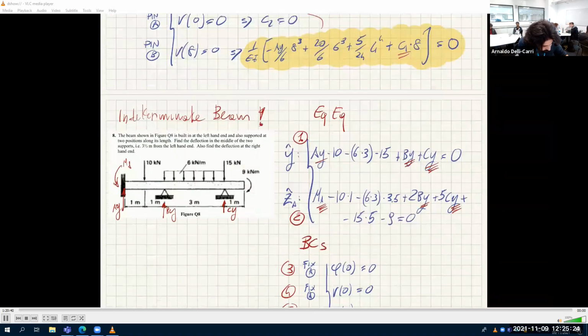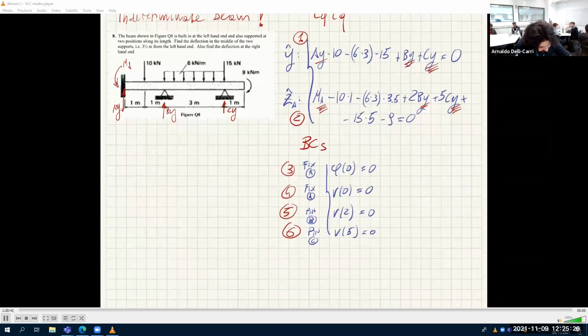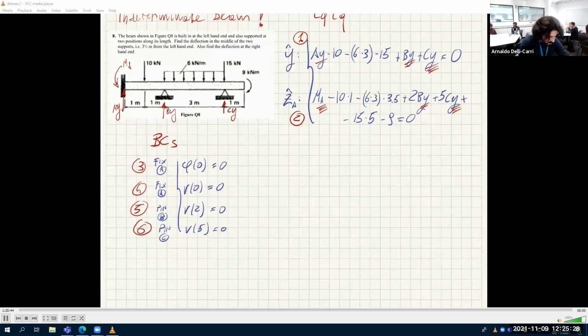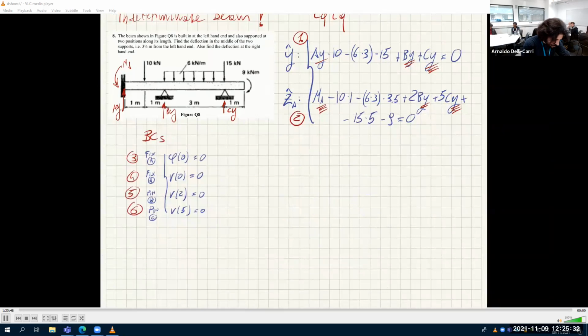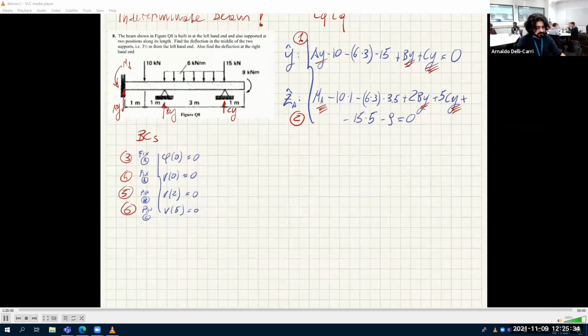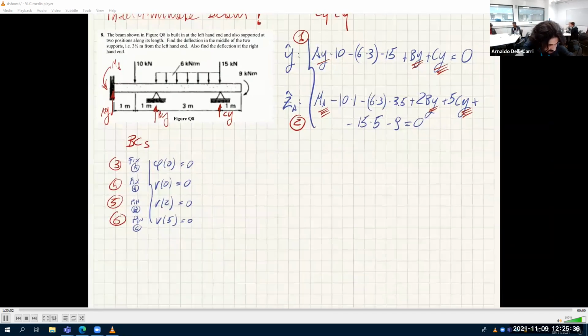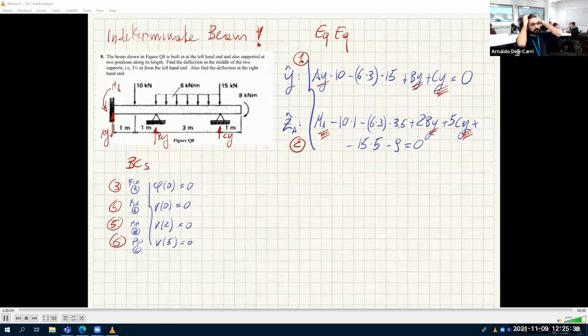Oops. So you know what? Let me take these ones here and make them smaller a bit. First of all, of course, since we don't have values here, we're going to take the unknowns with us. When we write the bending moment equation, the bending moment diagram, those are unknowns. So you just have to carry all the unknowns with you. That's how it works.